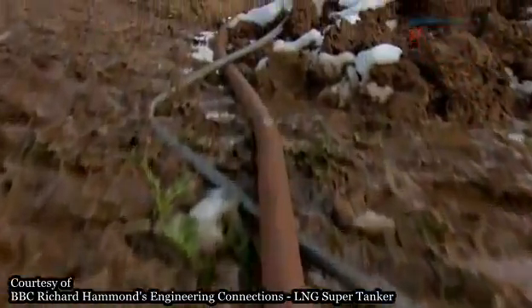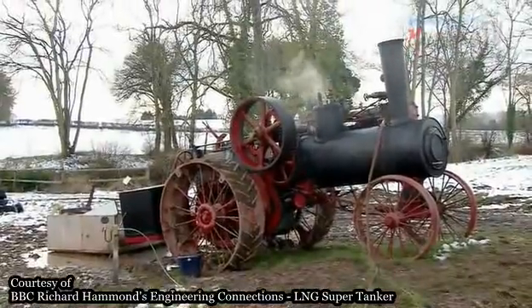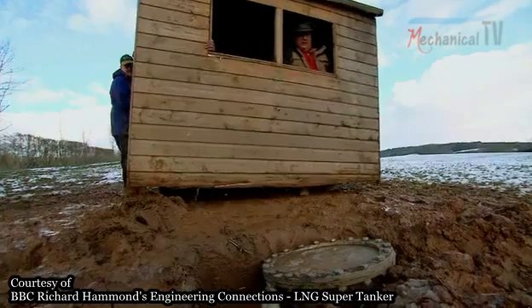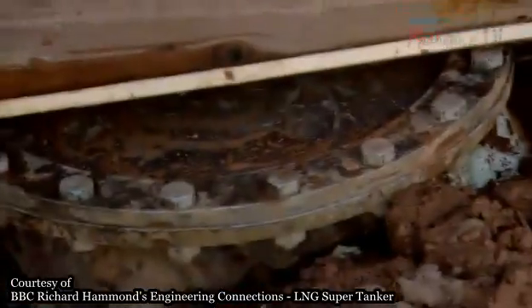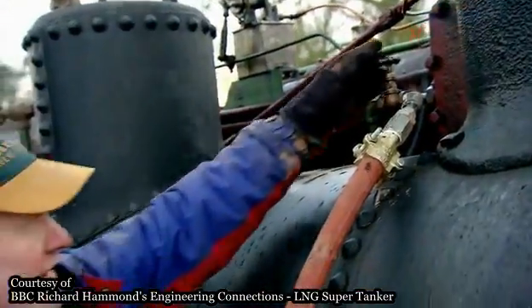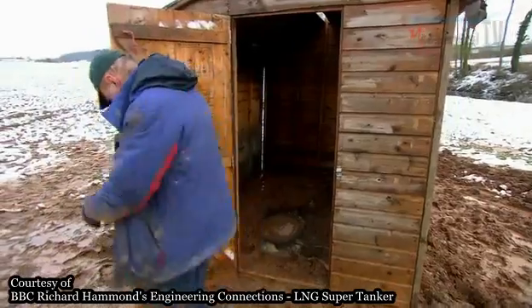Even well above its normal boiling point, the water won't turn to steam until the pressure is released when the lid bursts off. Then it will expand instantaneously, creating an explosion. First, though, the sacrificial shed. Nobody walk on the big disc. How many crack engineers does it take to move a garden shed? Quite a lot, it seems. And even then, they managed to break it. Has anybody seen a steam bomb? Well, we've never done this before. It's new. It's going well, this. With the soon-to-be ex-shed in place, we fired up the boilers and Richard opened the valve to pump steam into our underground kettle.